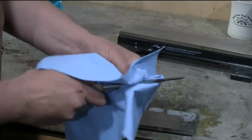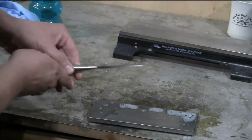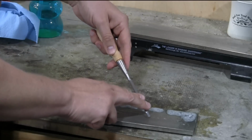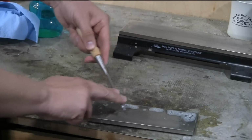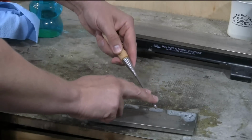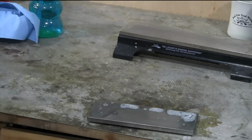If you are using a guide, you can essentially do the same thing. Once you've got it set up in your guide, turn the whole thing, set those fingers down here, and just 2 points of contact at 90-ish degrees to one another, and you've got a really stable surface. These 2 hands work in concert to keep things on both axes in the same plane. So, small chisels, that's how I do it. Same thing on a strop.